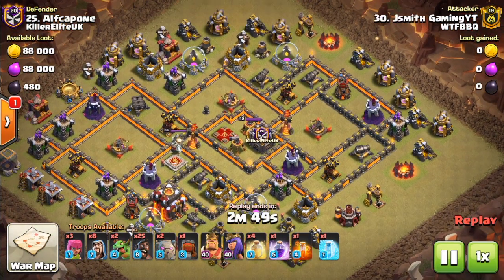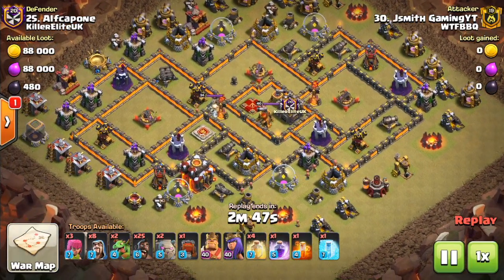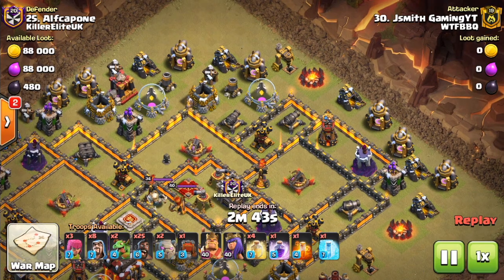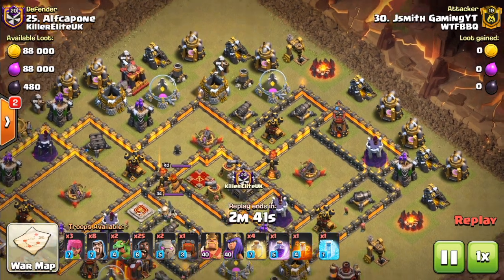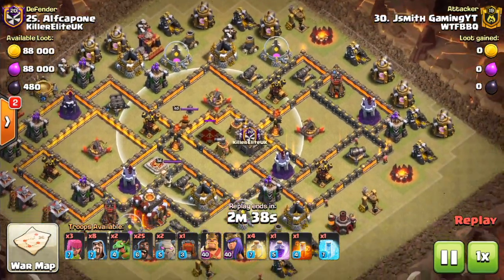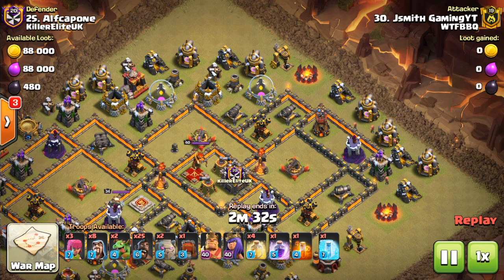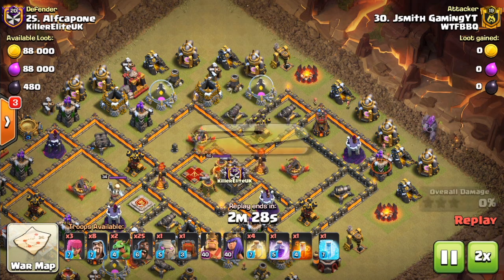So as you can see, this type of base has a variety of defenses on the outside of the base, which could cause a big problem for your hog pathing. And the queen is incredibly deep. So what I did is I switched up my composition a little bit. I took 2 golems and no P.E.K.K.A, and I had a wide funnel here. So let's go ahead and see what we did.